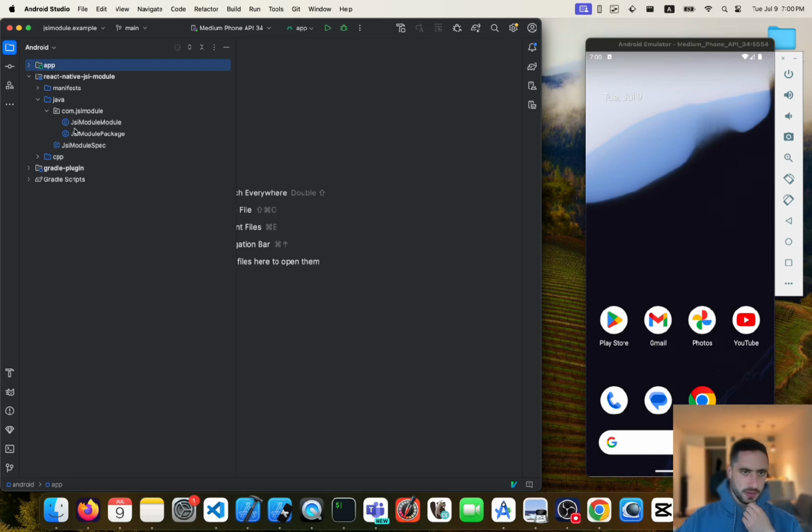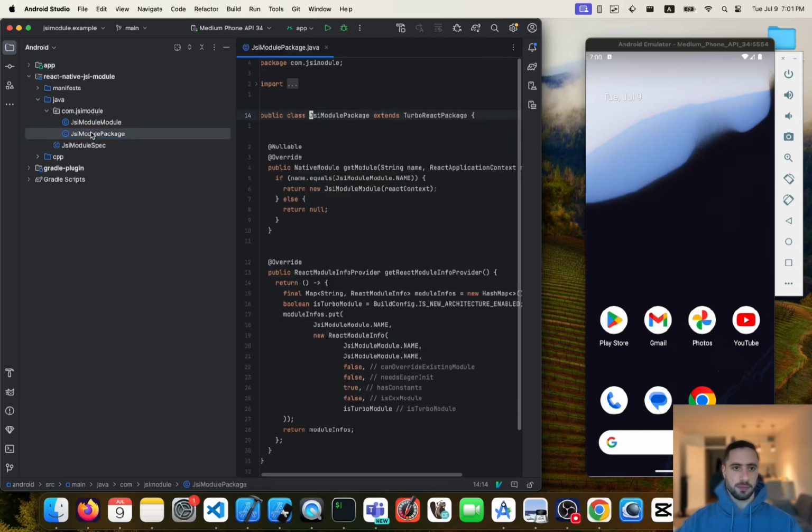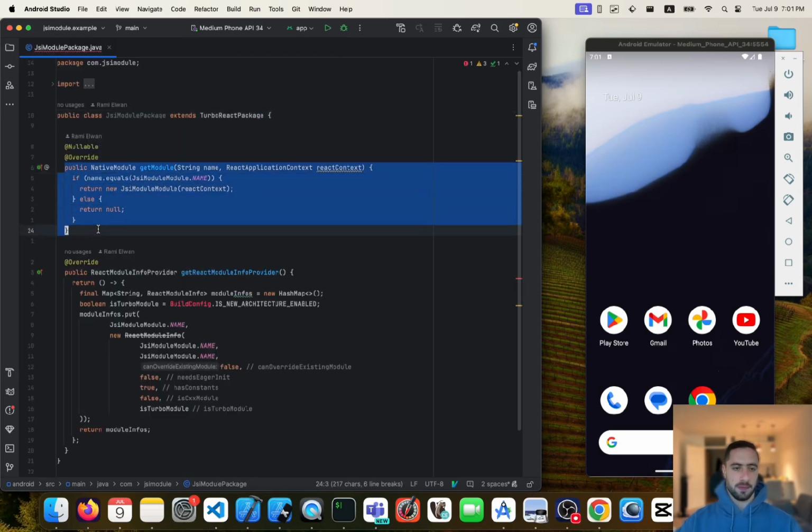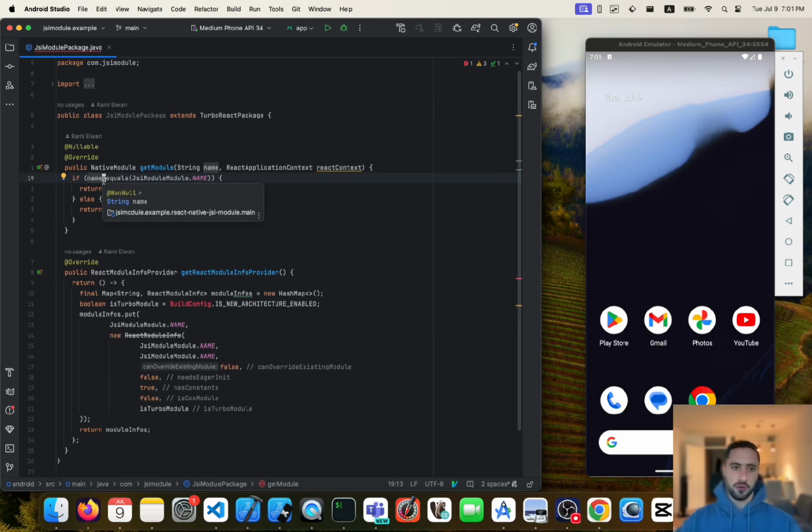So there are these 2 files, and then there's this spec, and the idea here really is just JSI module package. The point of it is that it has a get module function which gets passed a name of a module, and if you know how to return such a module, you do. Otherwise, you return null, right?